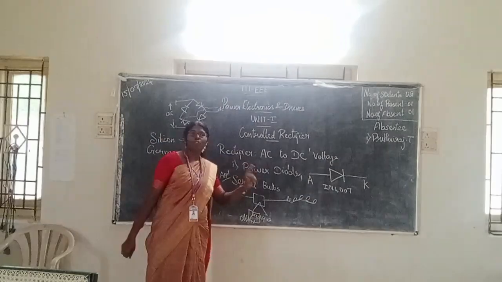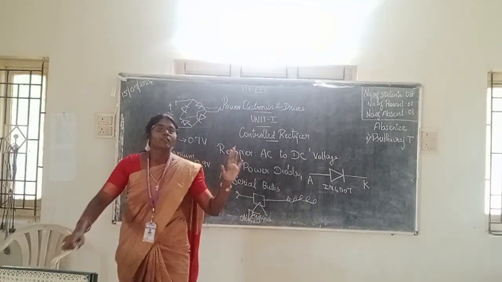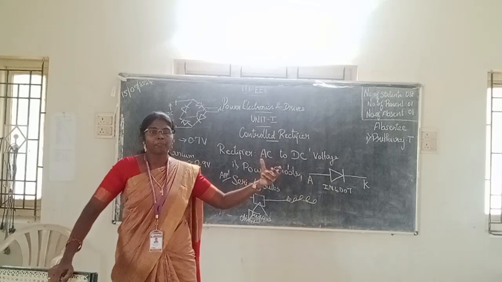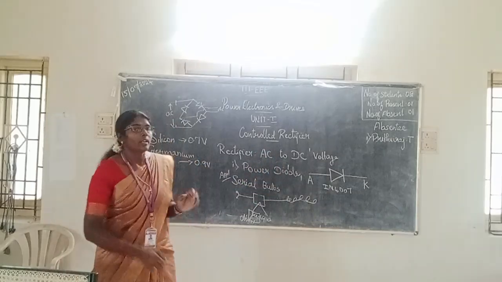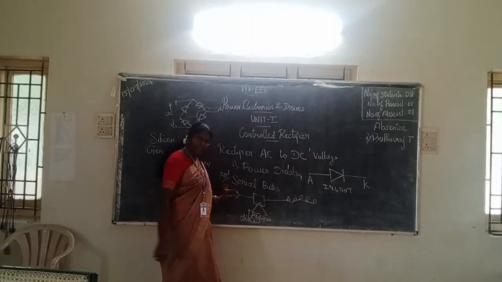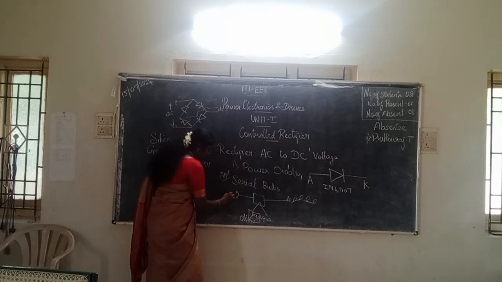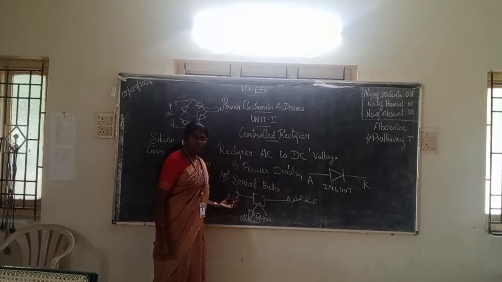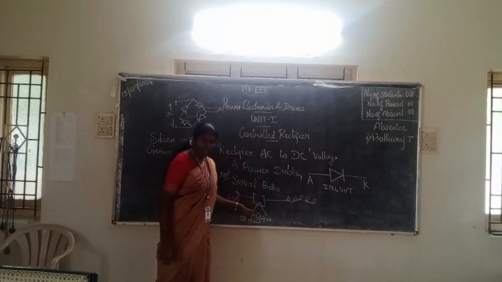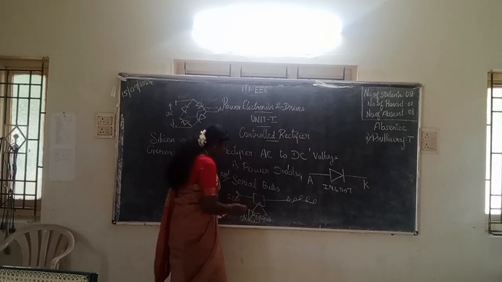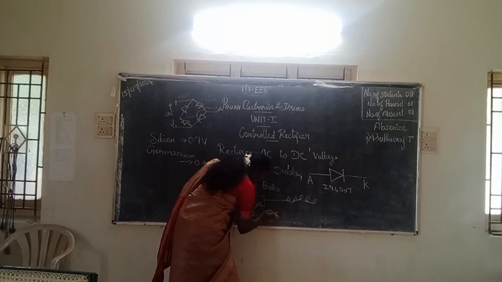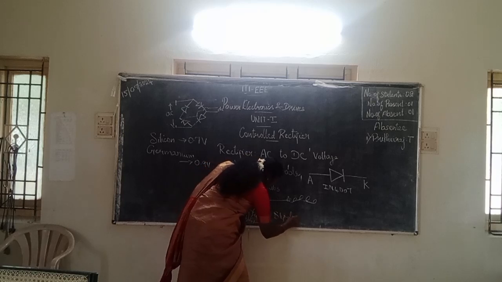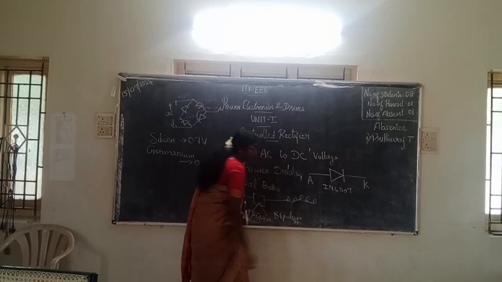Why are they using 4 diodes? Actually, for serial bulbs we have multiple bulbs to run, right? Initially we are taking 230 volt. To run serial bulbs at low voltage, do we need 230 volt? So what will we do? We have to reduce it. First we have to step down, so we will be using a step down transformer. I will show you that.